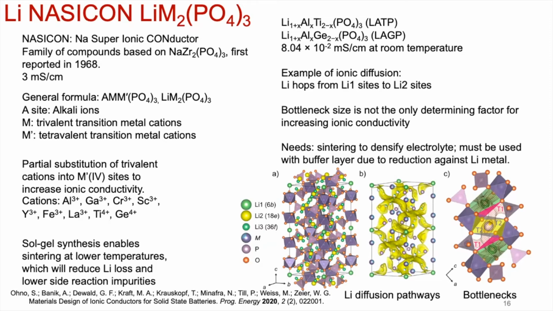The pathways for ionic diffusion are many, but when you look at a crystal structure like this, you can think: before I do any experiment, can I predict if this compound is even worth going into the lab and making a battery cell, hooking up the electrodes and testing it? You can predict that beforehand if you just look at the crystal structure and ask, what are the diffusive pathways? How do the lithium ions migrate? Is the energy landscape low enough so that this is a competitive compound for me to spend time on in the lab?